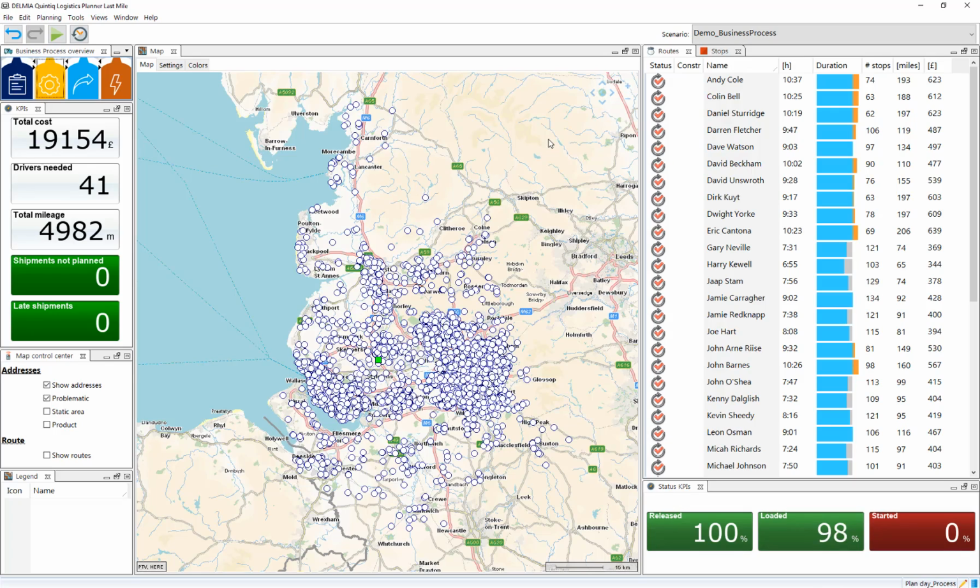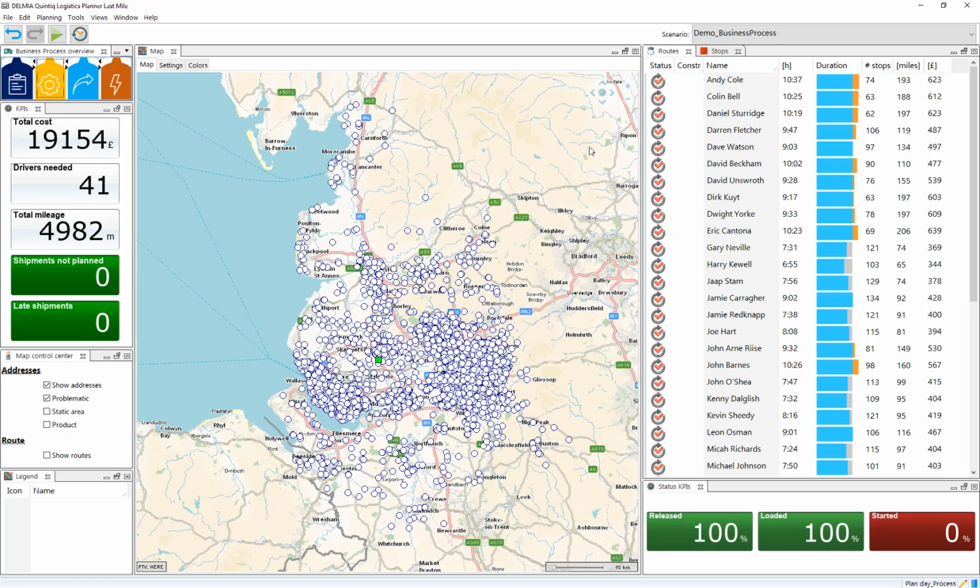So after a while, we can see that all the drivers actually have finished the loading process, so the status for them has switched to scanning finished. However, during the scanning process, it could be that there are some updates to the plan that need to be done.